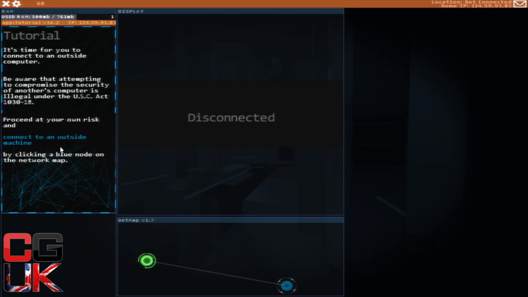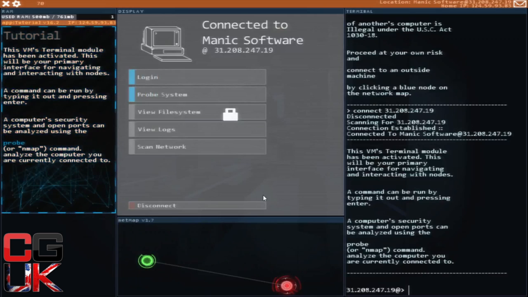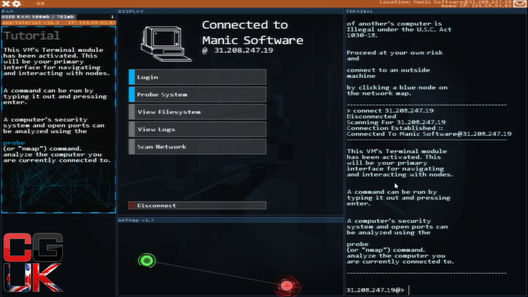So connect to the other machine by clicking on the blue node. So we're now trying to click to this machine. And we are indeed in their machine. Now, it's not letting me use it at the minute because it's taking us through a tutorial. But down here is my terminal.